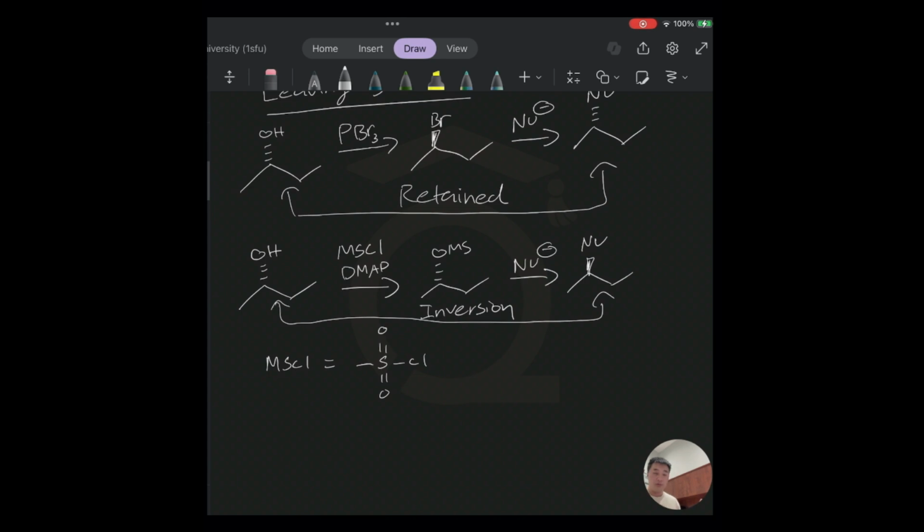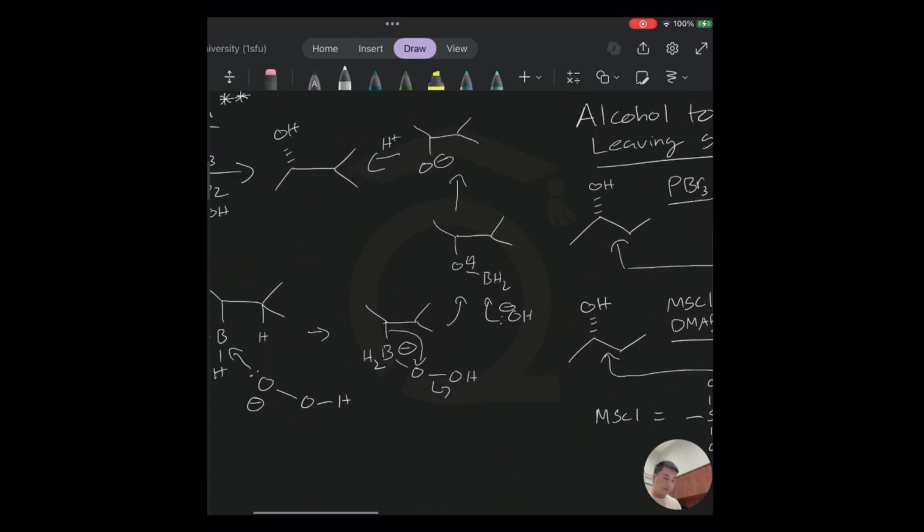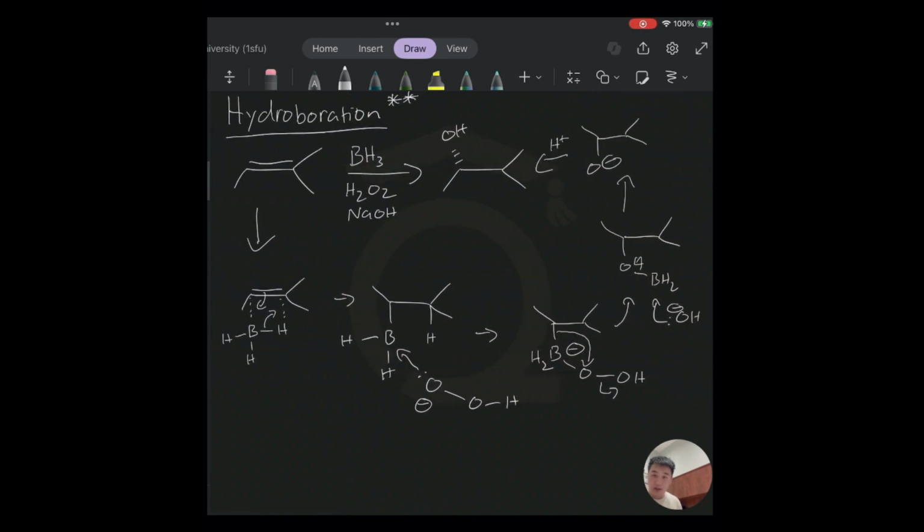And so when you're doing a synthetic problem where you have maybe an alkene on your starting material, and you need some kind of functional handle at the least substituted position, maybe a primary position, you can turn it into an alcohol, and then into a halide, and you can make a Grignard from that, or use it as an electrophile. There's so many things you can do, and that's why I find hydroboration so useful to know, because there's really so much you can do with it. Right now it's probably the only way you know how to do anti-Markovnikov addition to alkenes. It's hydroboration. And alcohols are so versatile, right?